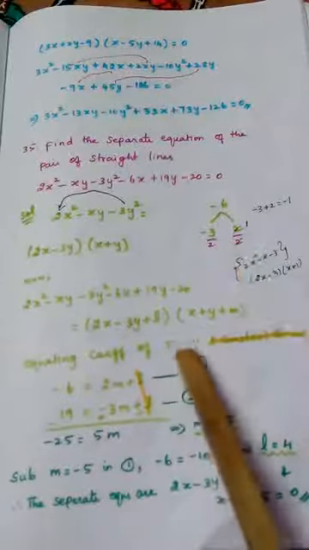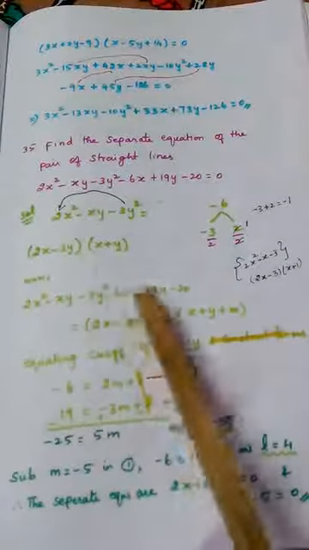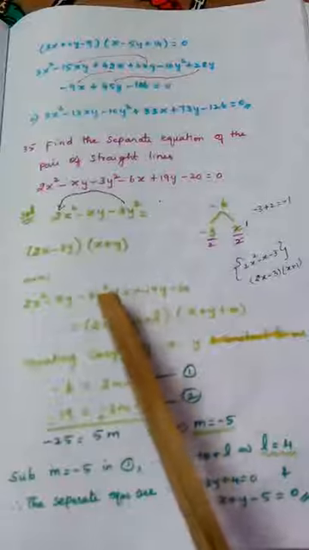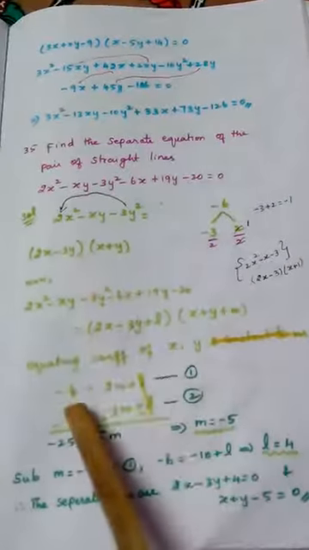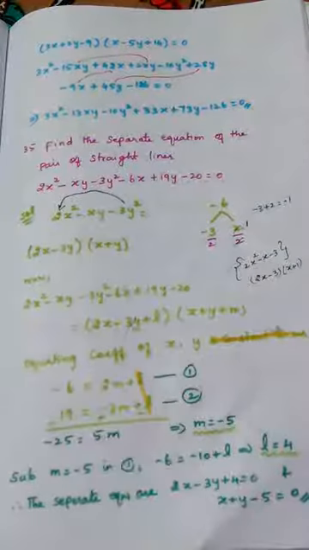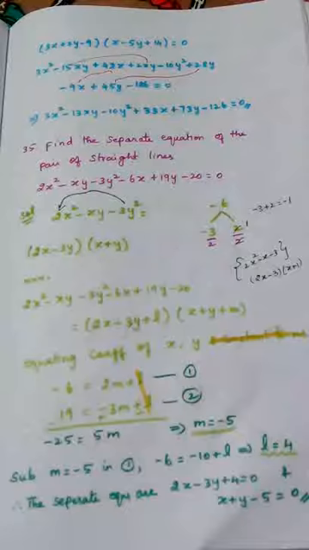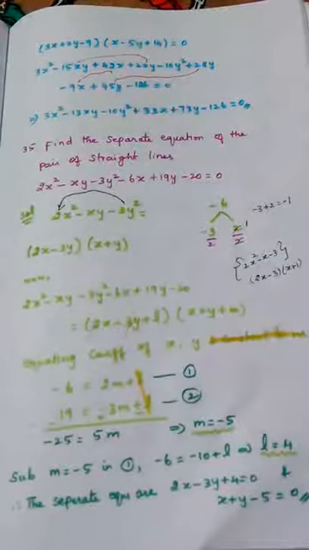Now we will first start with the x term. What is the x term present on the left hand side? Only one term, right? x. What is the coefficient? Minus 6. So you put minus 6 on the left hand side, equal to. Now we will check what the coefficient of x is on the right hand side. On the right hand side we have two brackets.